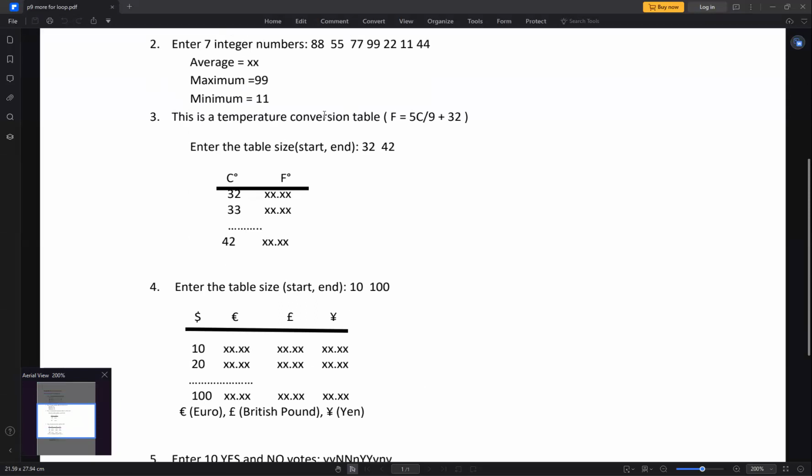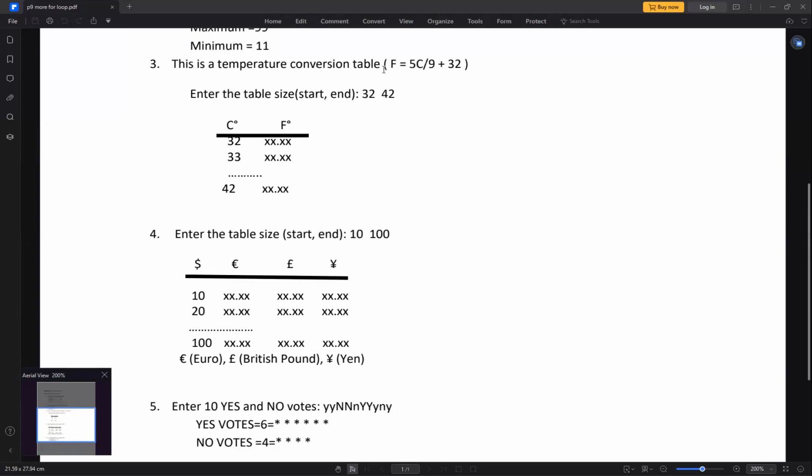Question number 3 says this is a temperature conversion table. We want to use this formula to convert temperatures. We can use a for loop to do this. So in order to do this, I want to first get the start and the end.